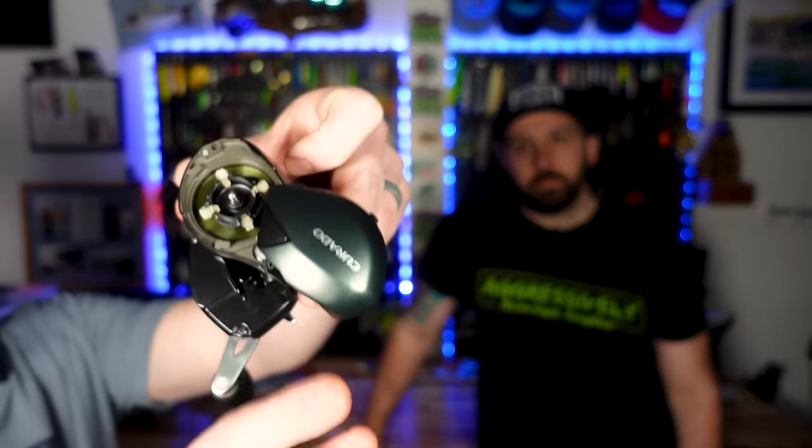It is gorgeous though. I'm not always a Shimano fan in terms of looks. I feel like sometimes they're just kind of meh. This one is gorgeous. Another thing that we really like to see from Shimano is that the side plate is attached. You don't lose that side plate, and that's the worst. And it just pops out, which I think is another underrated thing. A lot of these other companies, when you want to take these off, you flip the switch, nothing happens, and you kind of have to fiddle with it. You even have to get a knife or a screwdriver and pry it off.